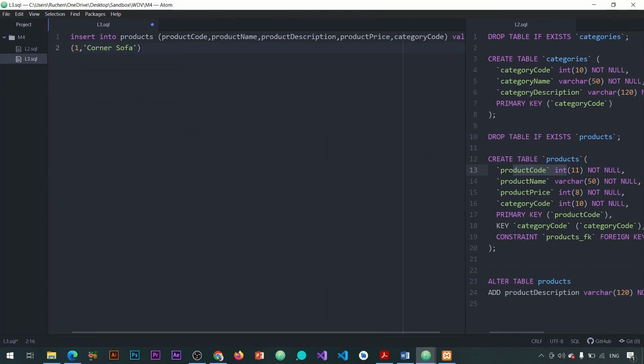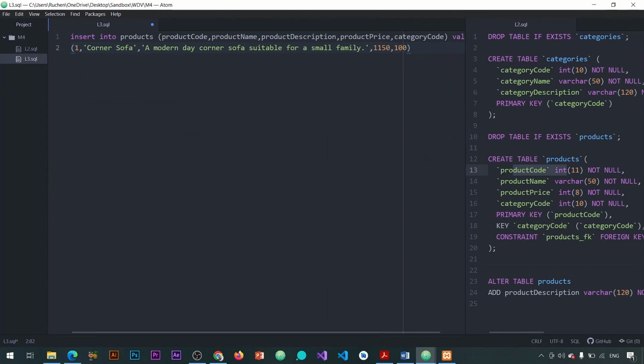Then I'll move on to the next one. And the next thing I need to add is my product description. Now I'll simply copy and paste what I have so that we don't have to sit here all day and type out a bunch of text. So I'll copy my existing text, open up my quotation marks, and this is simply a modern day corner sofa suitable for a small family. Pretty neat. Next, I'm going to add in the product price. And that's going to be 1150. And then I'll add in 100 over here.